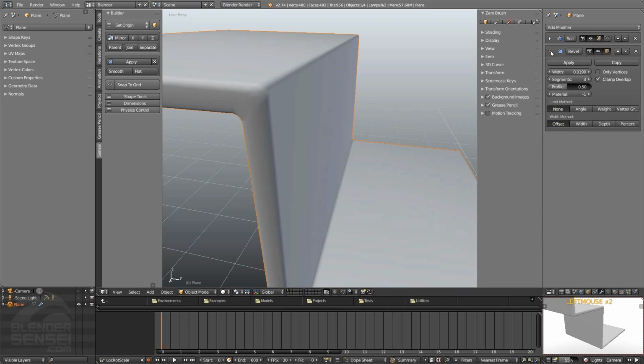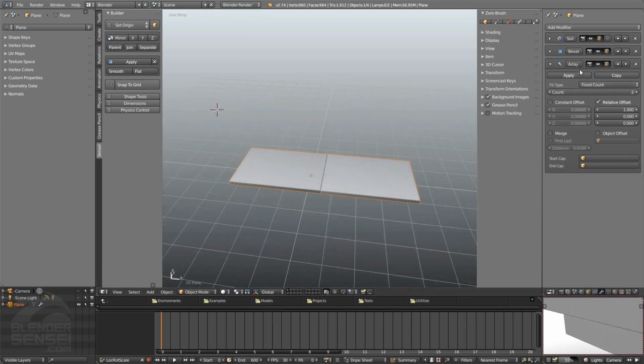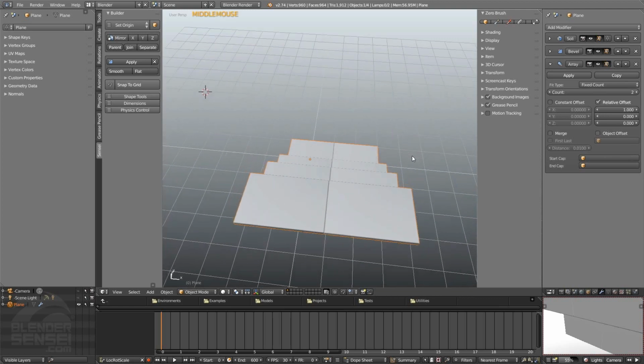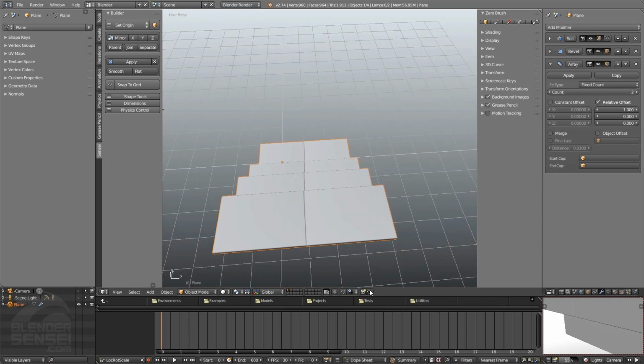So I'm going to hide the options of this bevel modifier, and under add modifier, this time I'm going to add an array. You can kind of think of an array modifier as sort of a cloner, and we can control how many times the object is being cloned under this count. So right now it's just 2, so there's only 1 additional incarnation of our object. So we could increase this count button here or decrease it like this.